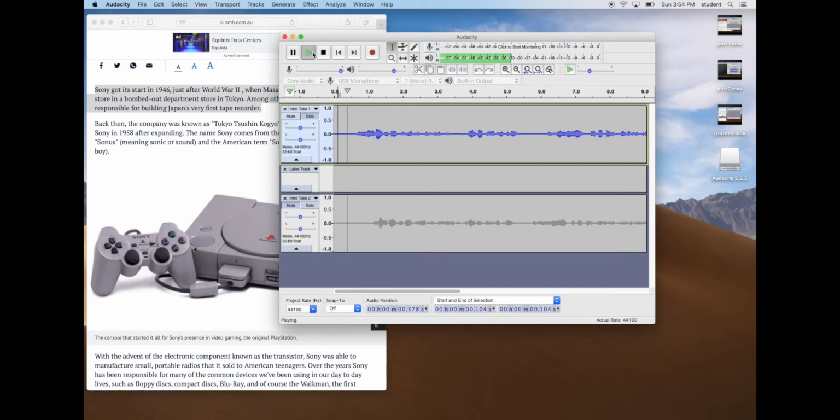Click play. Let's say I don't like my first take because I said "so Sony" instead of just "Sony." So I might want the second track. Now you could delete the whole entire first track, but just like if you're writing, you don't start a new paper necessarily. You could delete portions of it and insert parts that you like.